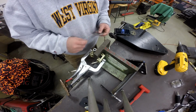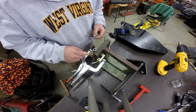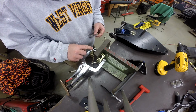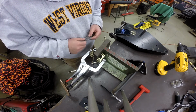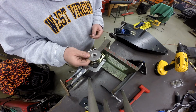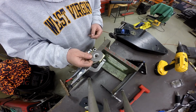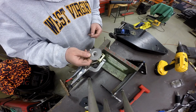Okay, I wanted to bring you back for a second here before I went ahead and welded this washer on the end of this shaft. What I did to prep this shaft was square it up on the disc sander and then take a countersink and chamfer this ID just to clean it up. I took a washer that was cadmium plated. Now, as you're probably aware, you can't weld through cadmium, and I don't like to grind it off. I think a lot of times the grinding actually smears it into the surface.